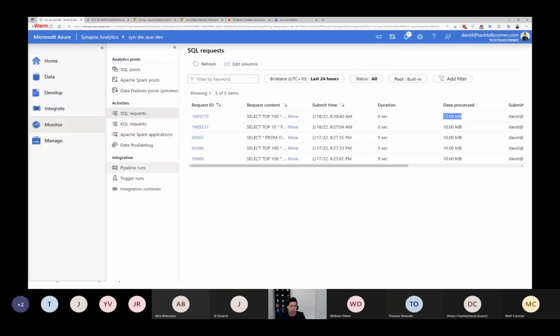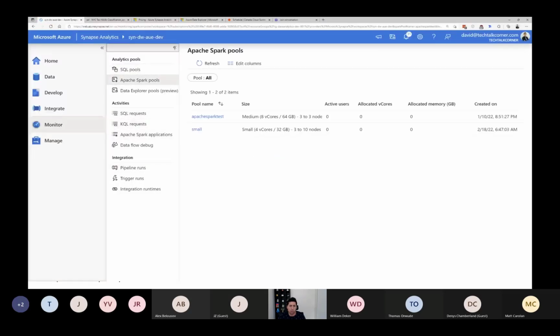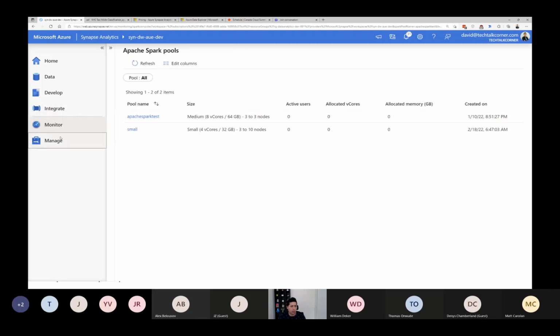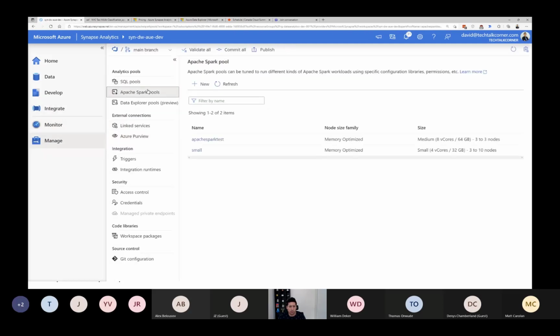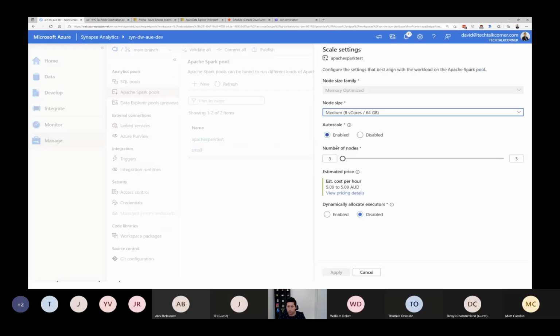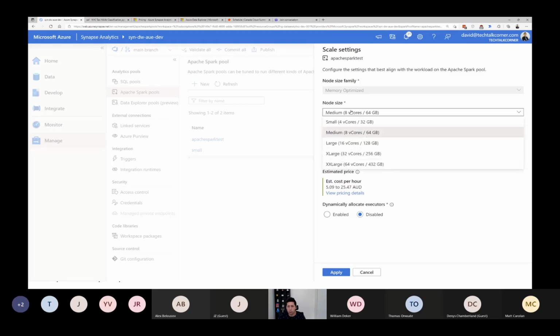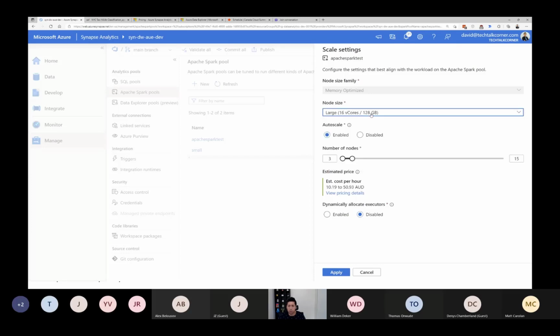So I'll show you the first one, Apache Spark Pools. Make sure that in the Manage Hub here, you configure the auto scale. So if you want to enable or disable, remember what we saw before. If we have it enabled, every time that it needs to add a new node, it will take around 2.5 minutes. So you might decide that you want to scale up instead of out and assign more vCores and memory to your solution.